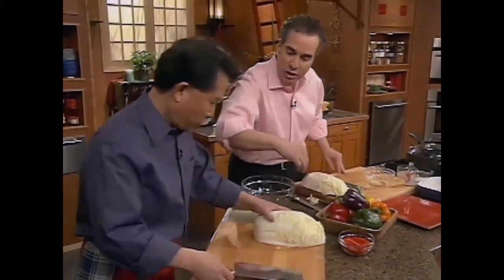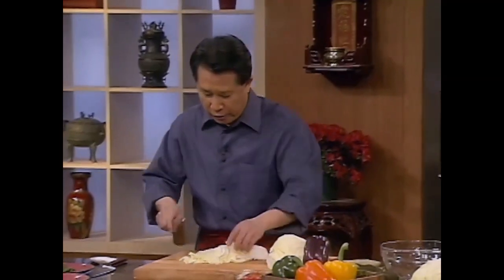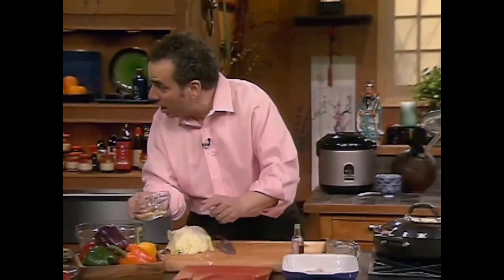We're going to put a little garlic into the marinade. So I've got some chopped garlic. And what I'm going to do with this, I'm going to cut it up. I need that shredded, very thin, shredded. Then we'll put them all together. Beautiful, beautiful. And I put some ginger in with my garlic.